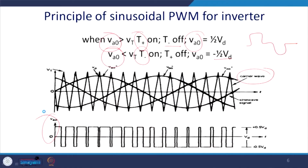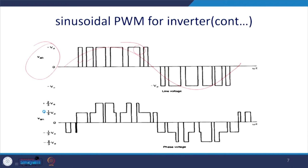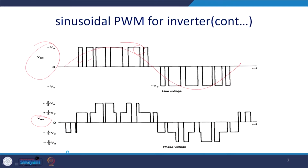If you talk about the neutral voltage, let us go back to this circuit. This is basically the phase voltage, this is VAN, and one observation you can see here is that this is bipolar, because it is switching between plus VDC and minus VDC for the phase voltage, but the line voltages are unipolar.